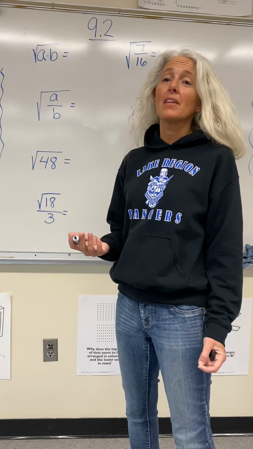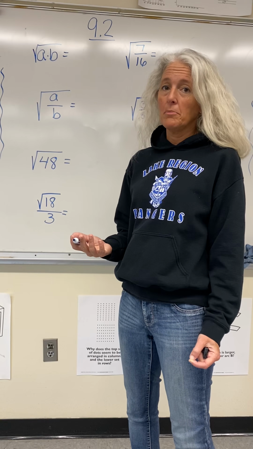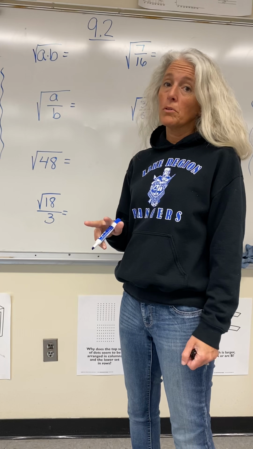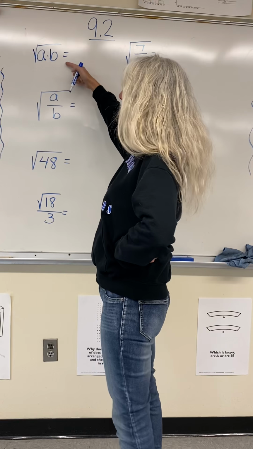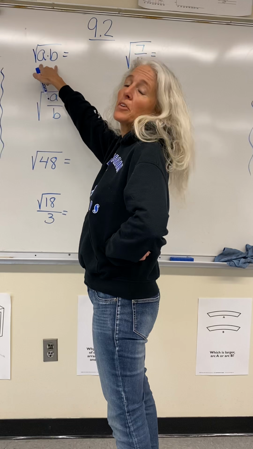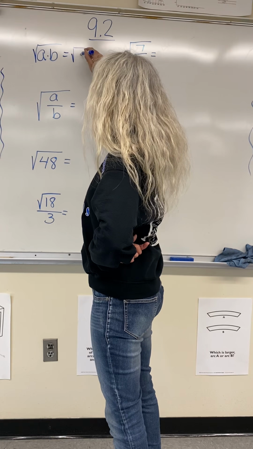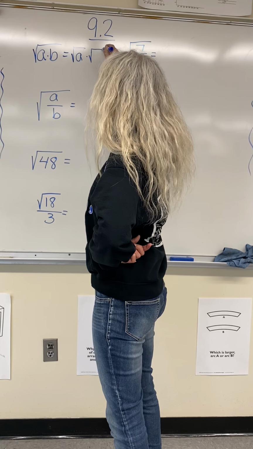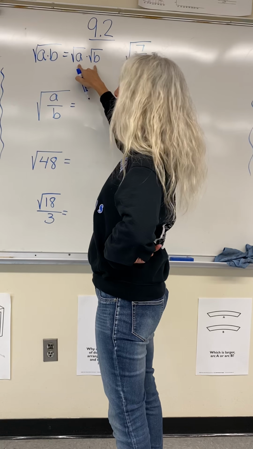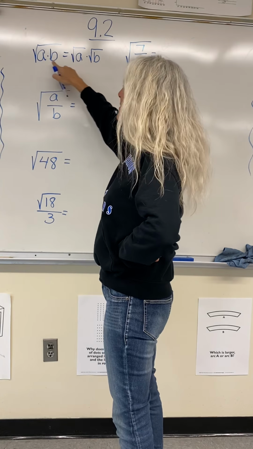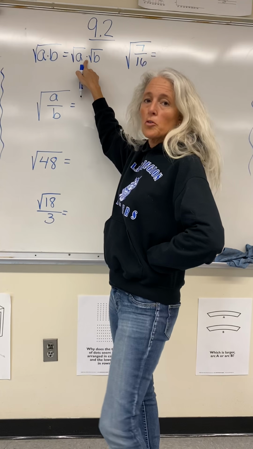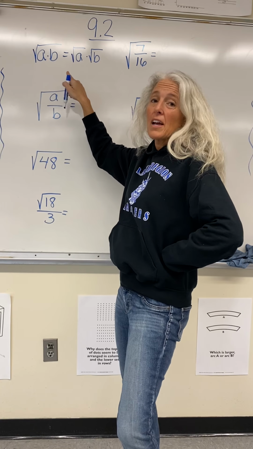So these are going to be ones that probably aren't going to come out to be a whole number. So we've got two rules that we're going to look at to start with. Okay, so basically if we have two terms that are being multiplied underneath the radical, if we wanted to, we could take the square root of each of them separately, and since they're being multiplied, those would still be multiplied together. This rule works out really nice.